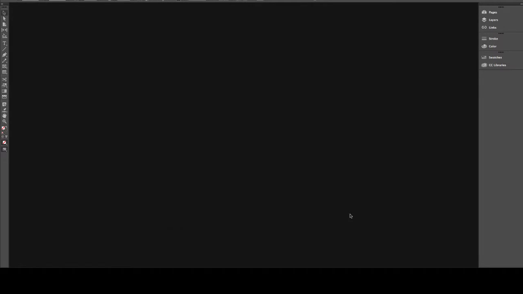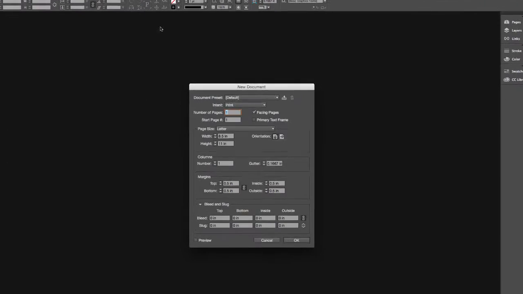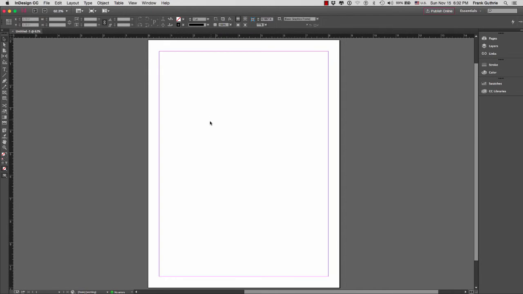And once we hit OK, and we go back to File, New, Document, notice that now our width and our height have been changed to inches. Right below that, we have columns. I'm going to leave columns to 1 so I can show you what it is. I'm going to hit OK. And here's our new document. What you see inside here, from this side to this side, this is what a column is.